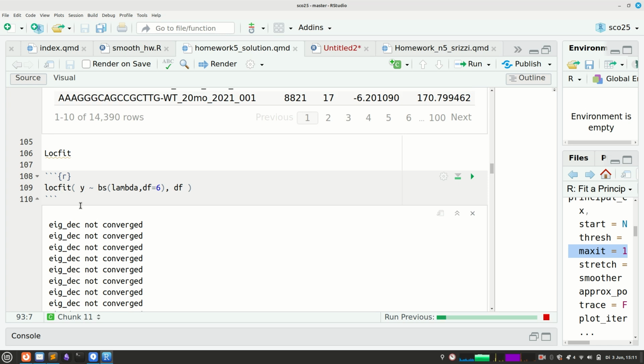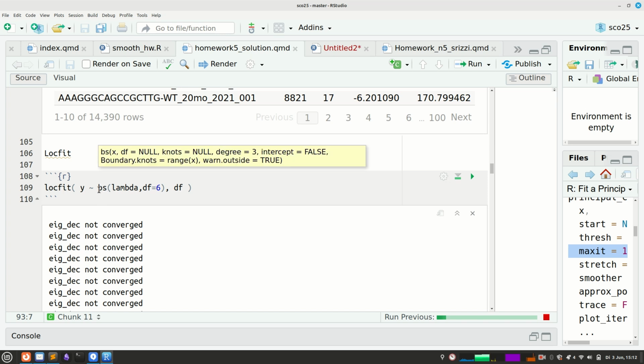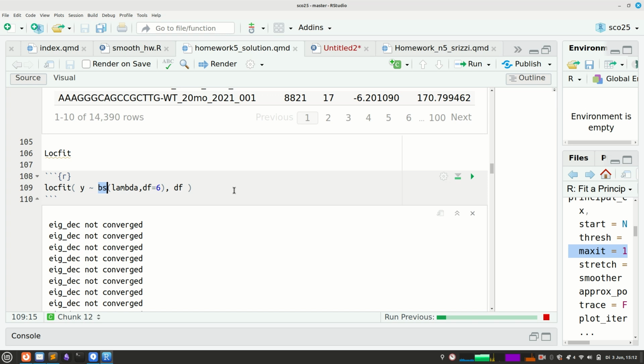If we don't give logfit any special data, it will simply run a normal local regression. What have I done here? That's nonsense. Logfit already automatically does the regression. That's why it didn't work. I don't need to put the splines. I wanted to do logfit, not spline regression.